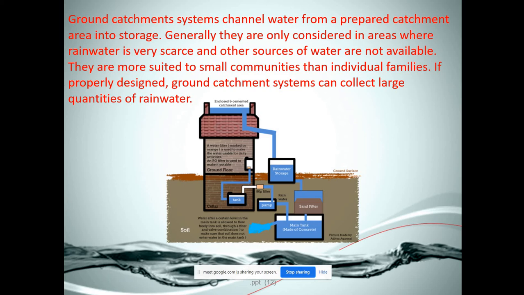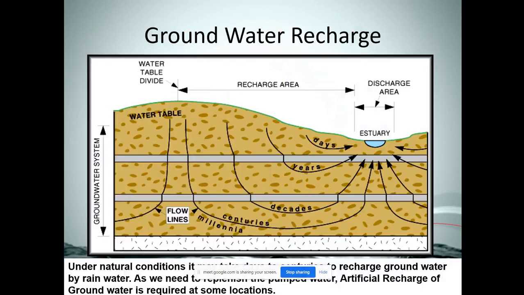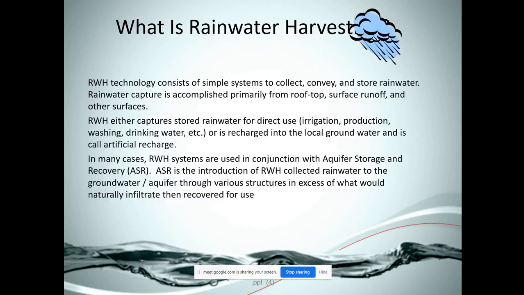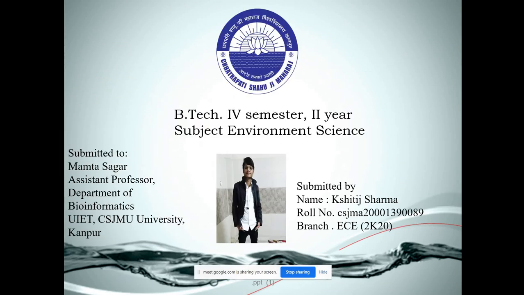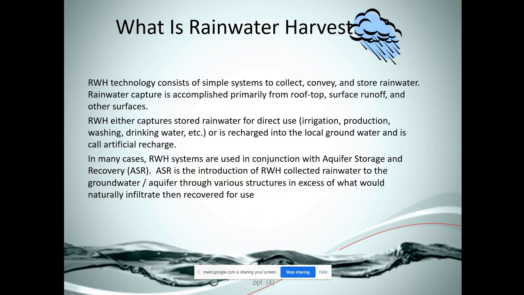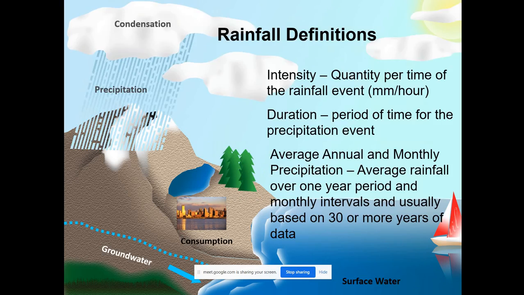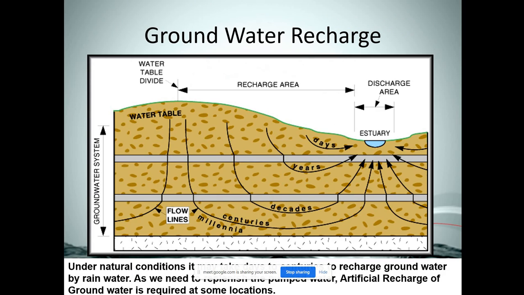Recharge wells. The runoff of water from rooftop or other catchment can be channelized into an existing well via a sand filter to filter turbidity and other pollutants. Cost-effective process which not only conserves rainwater for immediate use but also helps to enhance the local groundwater situations. Quality issues on the rooftop.